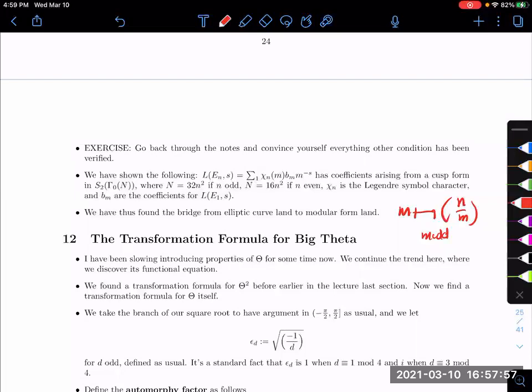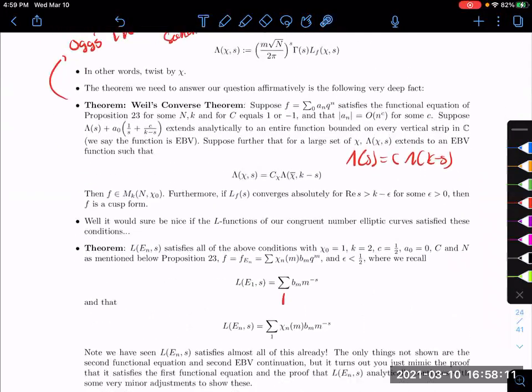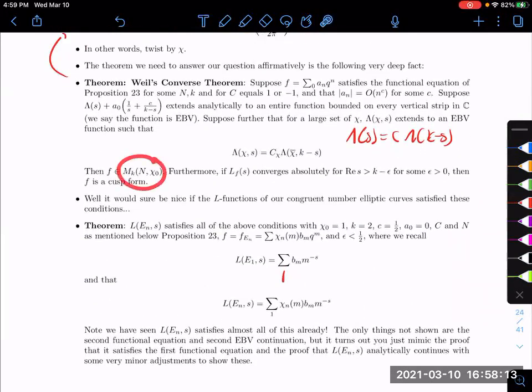And so there you go. Our L functions are not just any old L functions anymore. Their coefficients come from a weight 2 cusp form for this level capital N congruent subgroup gamma naught. Why gamma naught, by the way? You might say that's not what the theorem says. The theorem says it should be an S sub k n with respect to this character chi naught.